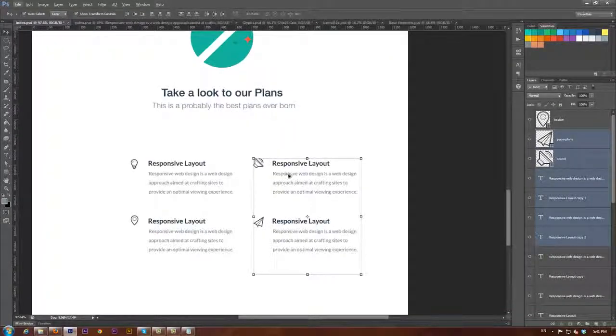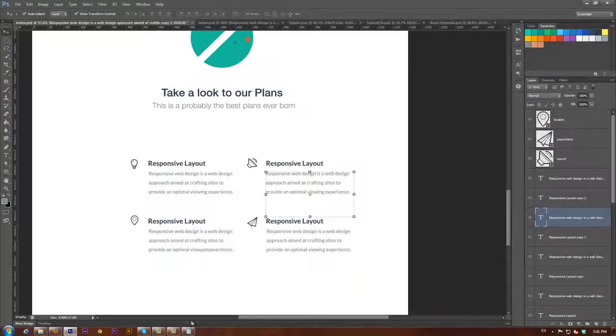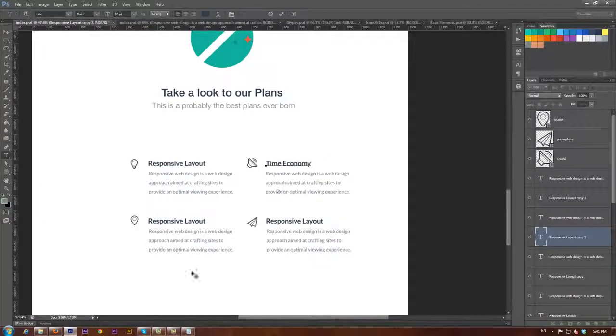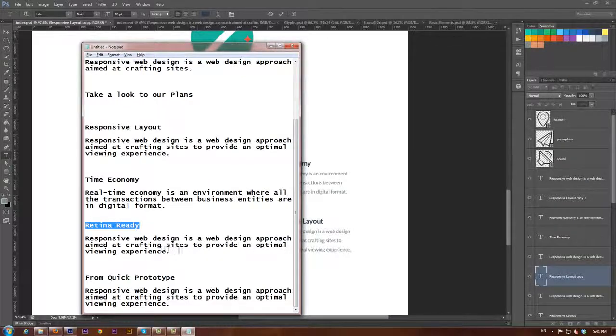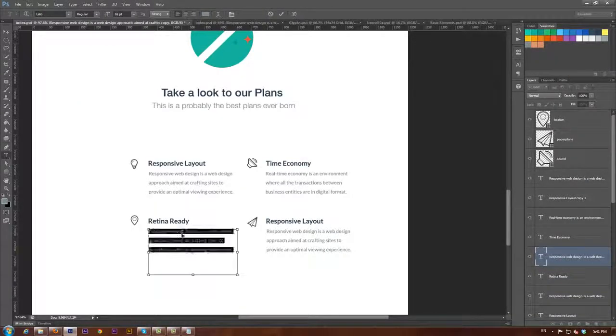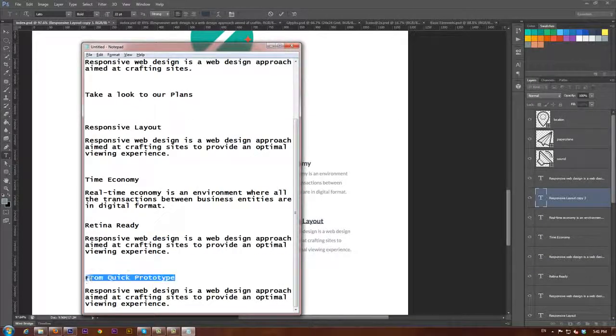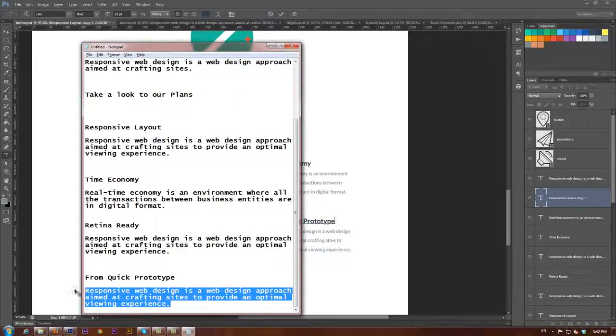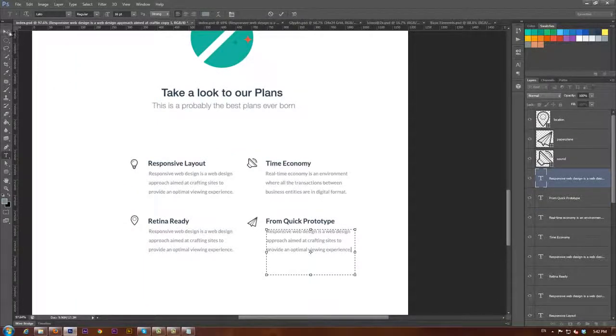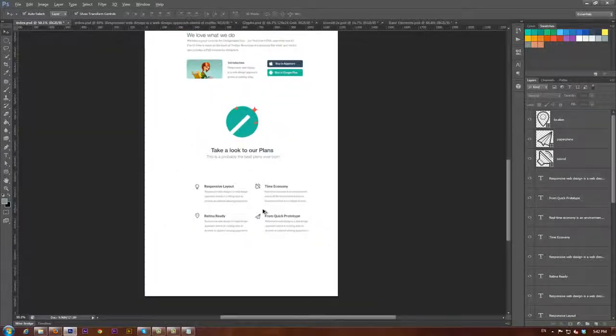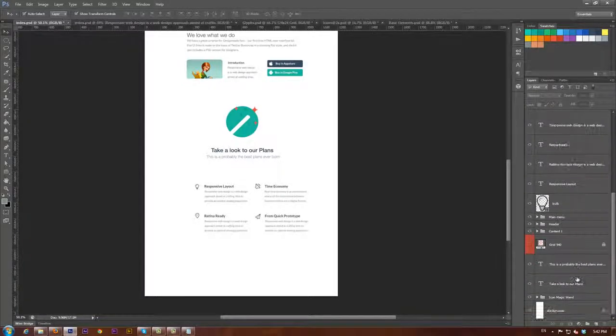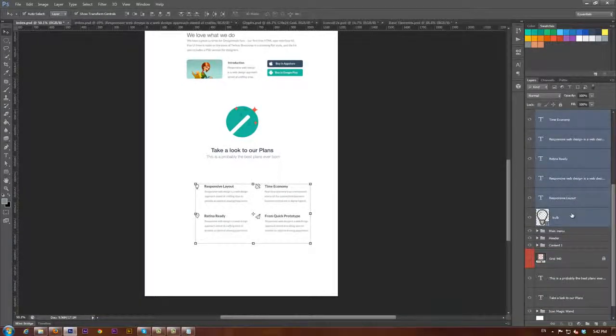Position the whole section in the middle of the design and change 3 texts by copying your text document. Don't forget to analyze and group the layers when finishing your design.